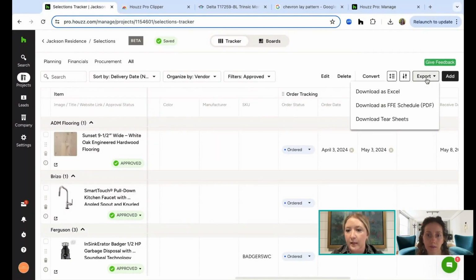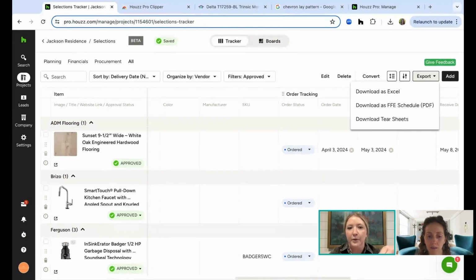So there's some really great export options here. So whatever you have set up as your filters, like let's say we have it organized by room, and we want to export this out by room, and then I want to thumbtack up and print it out and stick it on the job site. So no matter if the plumber who owns the company or his field crew is on the site, they can have access to all the information. You can do that very easily.